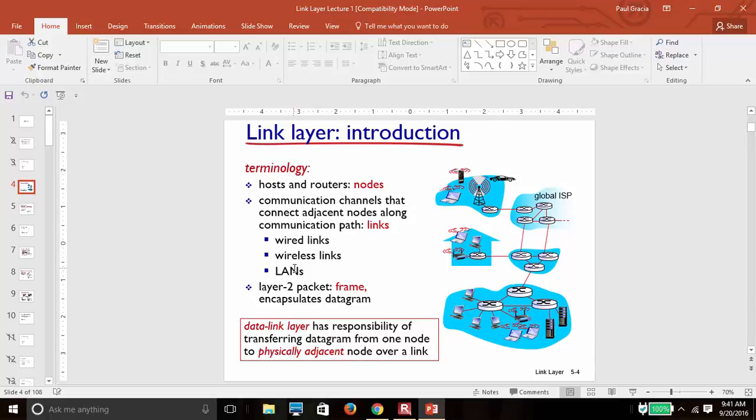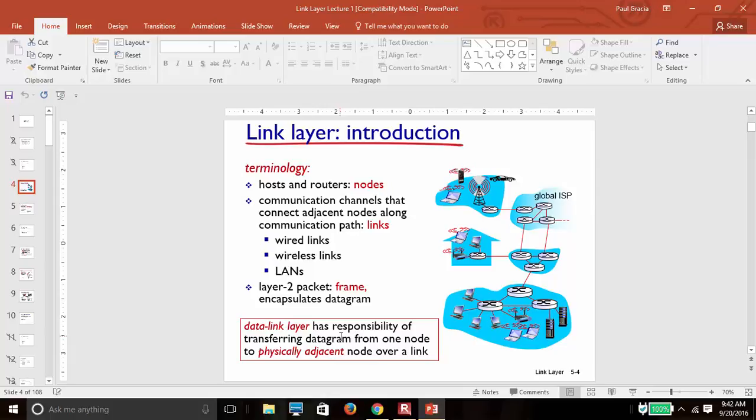We are going to refer to a layer 2 packet as a frame, and a frame basically encapsulates the datagram. So to define what the link layer, or data link layer, does, it basically has the responsibility of transferring datagrams from one node to a physically adjacent node over a link.